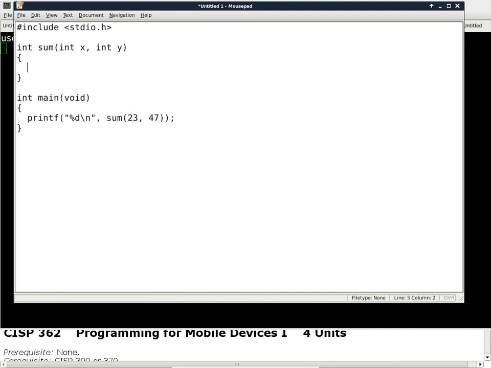The return statement works pretty much the same way as we do it in this class, except in C, every statement that is not a block or compound statement needs to end with a semicolon. So the semicolon is used as a terminator for usual assignment statements or subroutine calls. So this is a very simple program to print the value of 23 plus 47 using a subroutine sum. So the notation is different from what we use in this class.